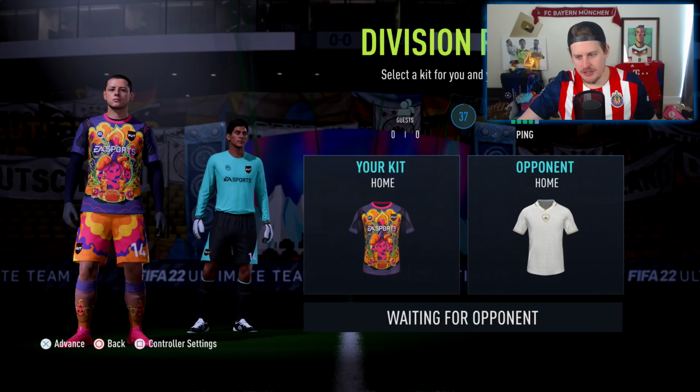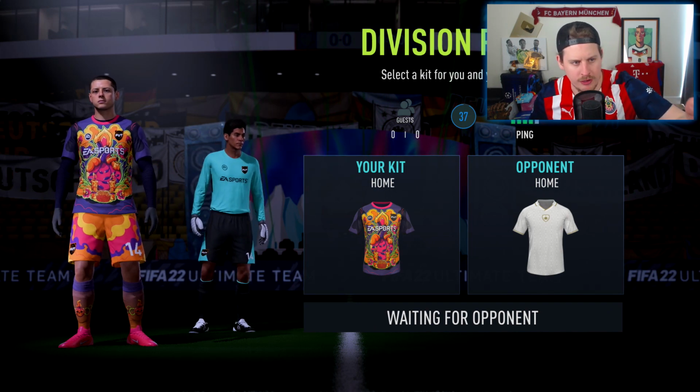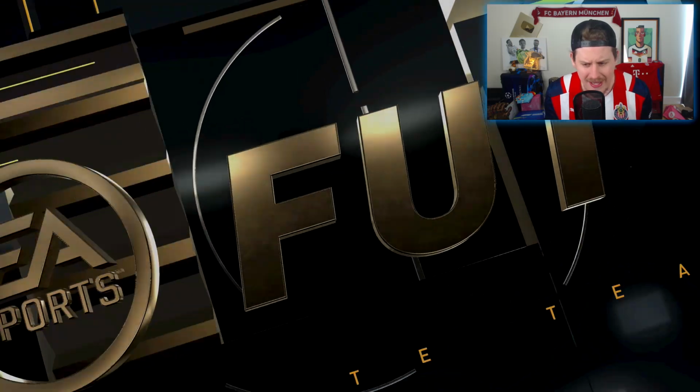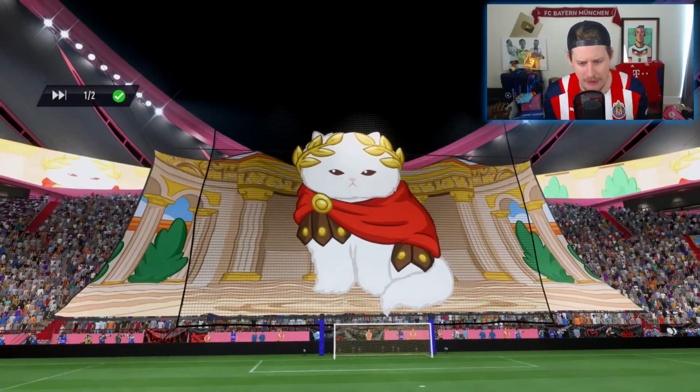Vamos! Listen, you run a pretty much full Mexico squad, you're just gonna put the Dia de los Muertos kit with Chicharito. We've also got the Jorge Campos there. This is just what you come up against. To be fair, man, he's got a Coyote. He's got himself the 94 player of the month Mbappe.